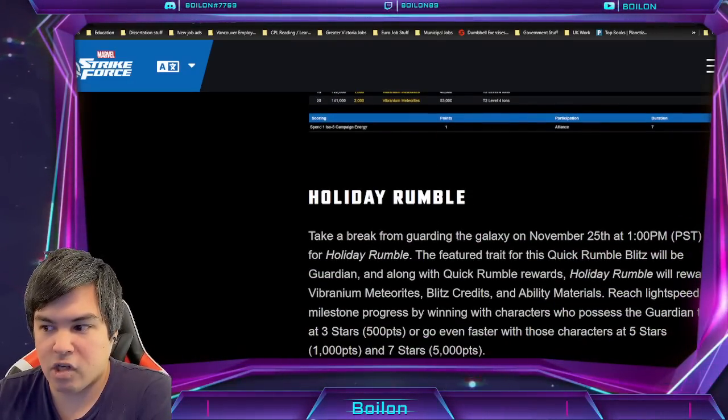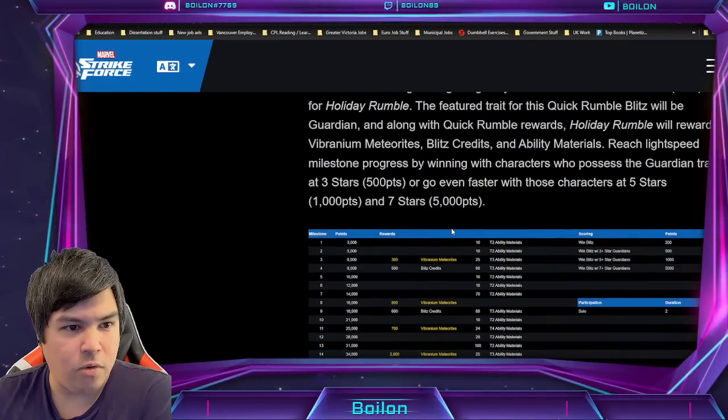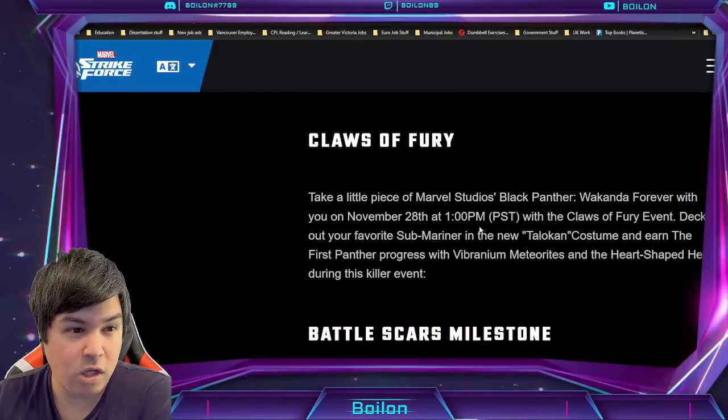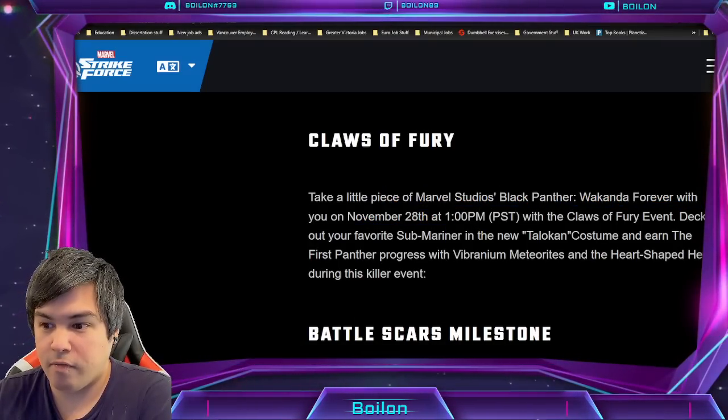Holiday Rumble. That's going to be Guardians of the Galaxy Quick Rumble. So again, you know the drill on this one. 3-star, 5-star, 7-star Guardian characters for bonus points. Claws of Fury. Take a little piece of Marvel with the Claws of Fury event.